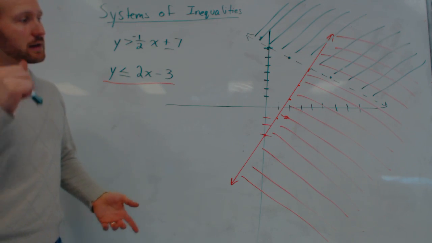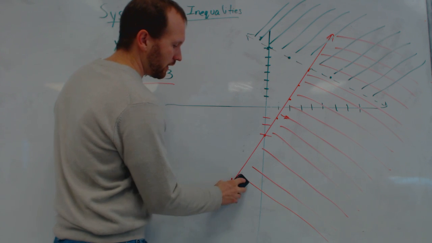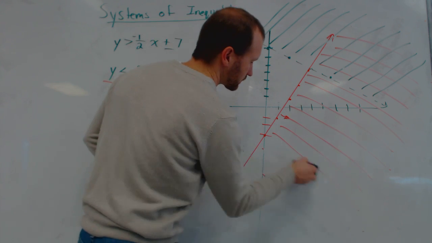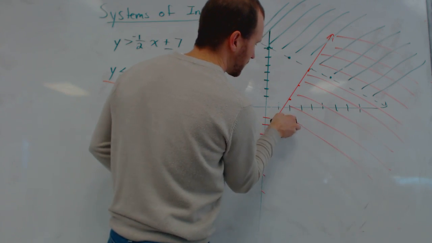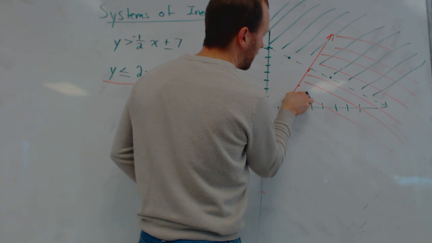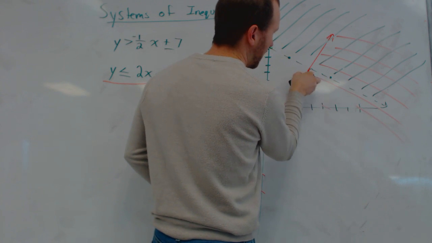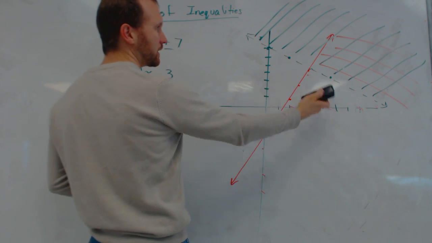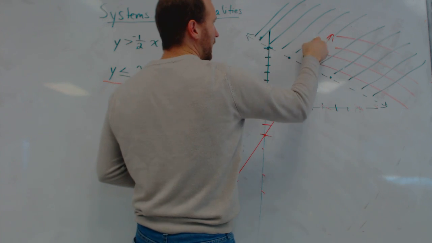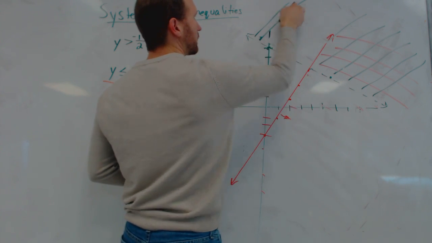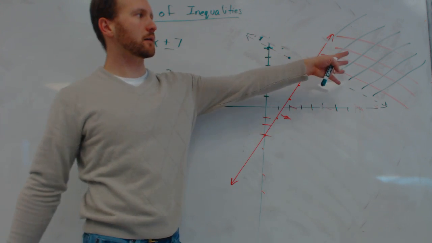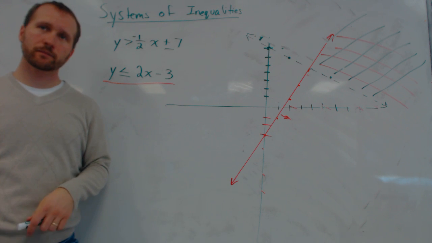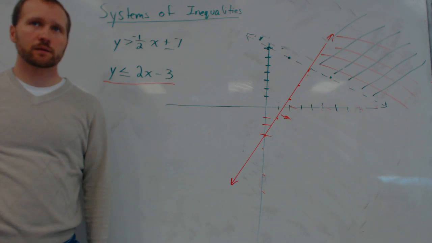So the other way of doing it is, instead of drawing all these lines, I've just drawn my little arrows to remind myself of which way to shade, and I just figure out where that would overlap. So I can just say, oh, I see that if I shade here and here, the overlap is there. So what do you do for the actual answer? That's your answer. That's all. It's a graph and there's no equation. We just circle that area.